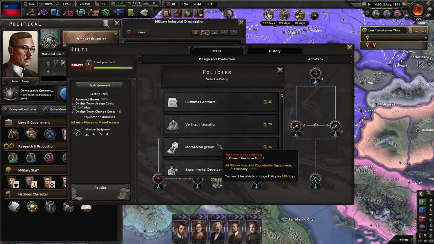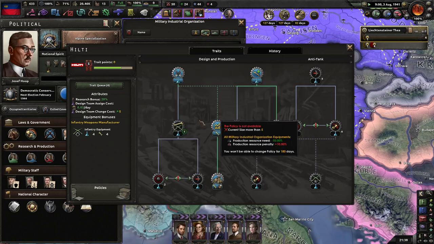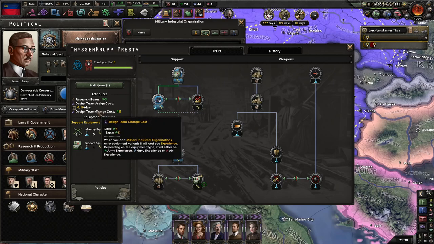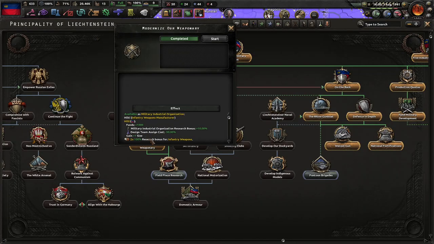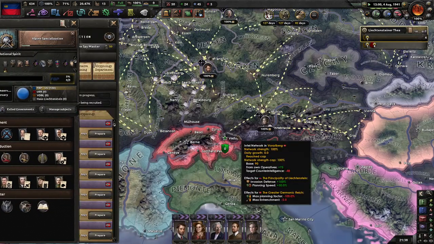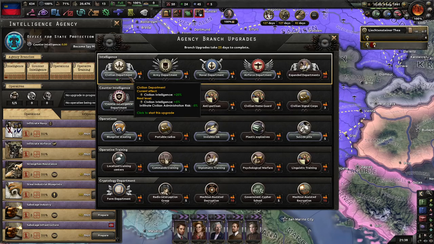So, design team cost doesn't actually do this? Or am I looking at something? Oh, it means changing this. It's useless to me. So basically, it would be cheaper if I hadn't got them already. Like, is that useful to me?